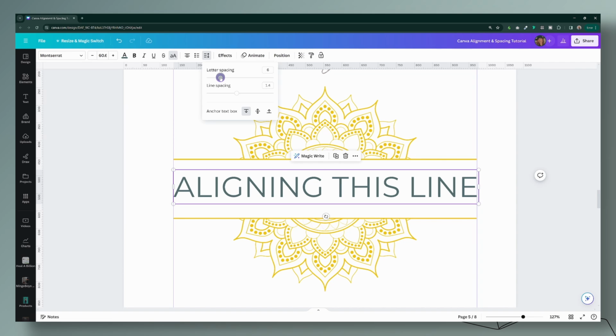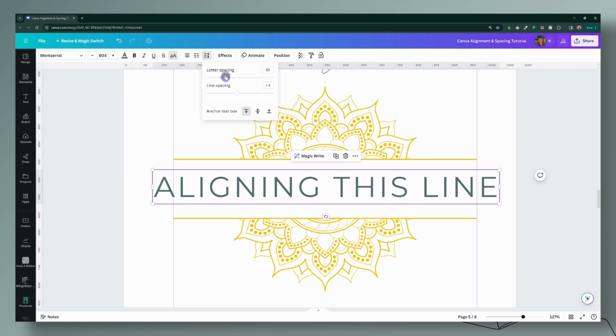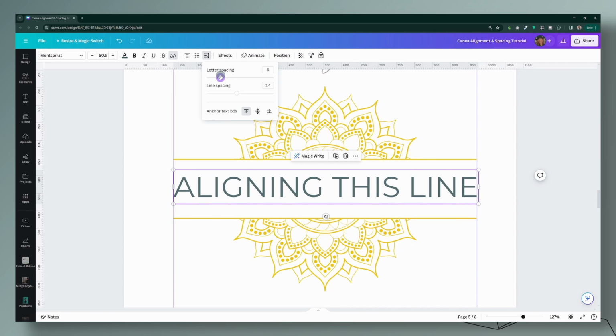Now, when you're using the spacing, you have to be aware of the alignment of the text. So right now, the text alignment is set to center, meaning when I use my letter spacing, it's going to create the spacing from the center out, right? So let's see here. See how it's going from the center out, okay?